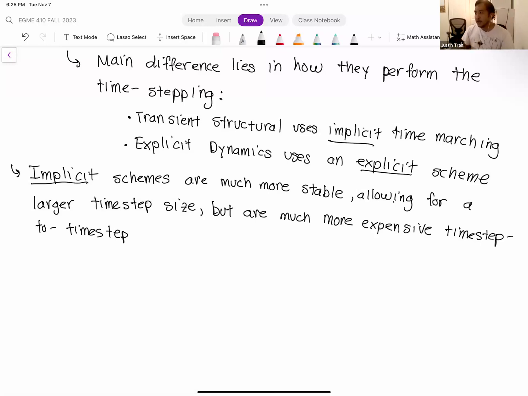Or I think maybe the better way to say it is that it's a lot more expensive to simulate one time step of an implicit scheme versus one time step of an explicit scheme. All right, and so a good analogy that I like to make for implicit schemes is that these are almost like a quadratic element versus a linear element. A quadratic element, per element, is going to be more expensive just because you have more nodes to compute, but that does give you the benefit of higher accuracy. Usually in terms of accuracy, there's not that much difference between implicit and explicit, but there is a difference in stability. And so per time step, implicit schemes are more expensive, but they give you more stability.